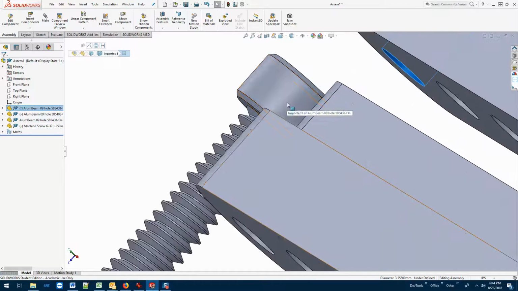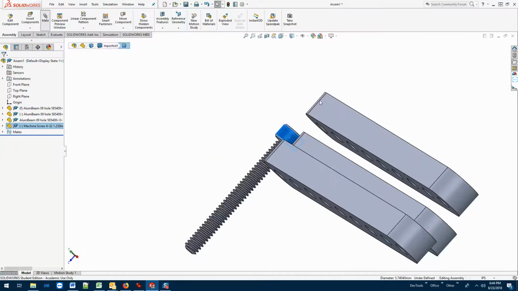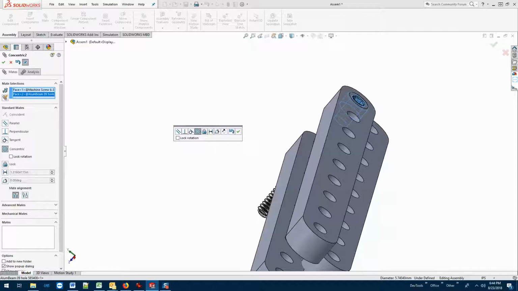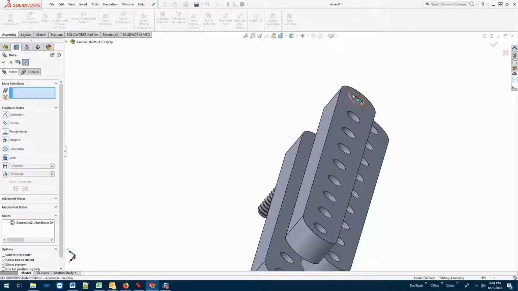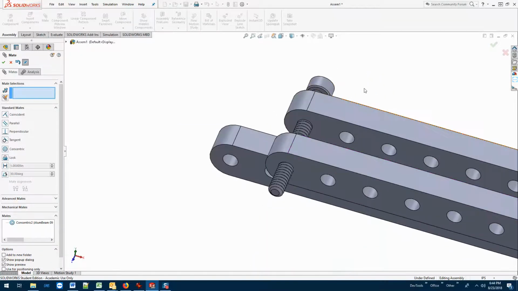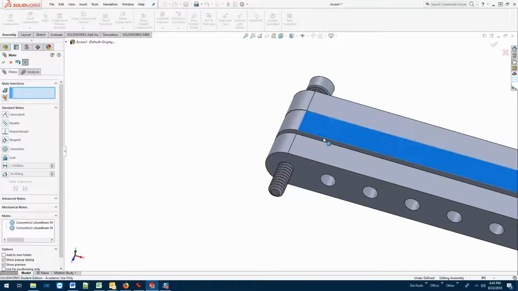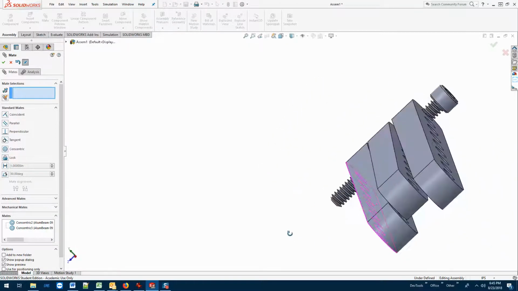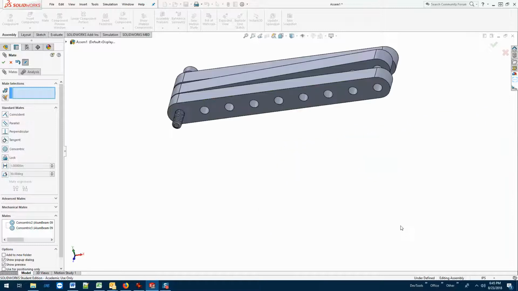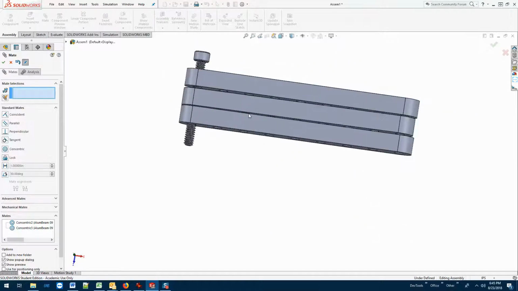All right. So to take things a little bit further and to make sure it actually looks like it's making sense, I'm going to set this screw in the middle here. So that screw now is set in with a concentric mate. And I'm also going to set this other beam with a concentric mate on there. Now, again, I've got this thing. It's a little loose inside here, and that's fine. But I'd like it not to move around so much. Okay?